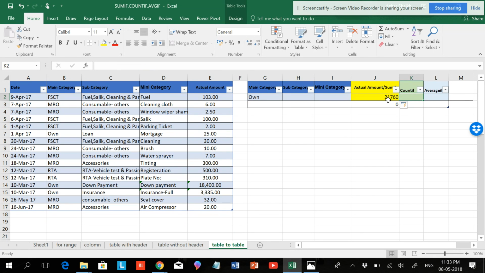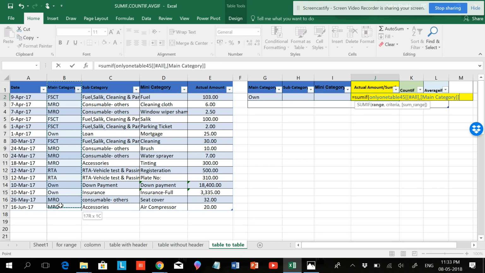Now I want to show you again how to do SUMIF with headers. SUMIF open parenthesis. The range is if I'm getting it from the headers. You can see when I select till the end only, I get all main category. In the last video it was giving some error. Let's see this time how it is going to work. So the criteria is this. When I'm setting criteria, it is not giving a reference because this is a table. So what I'm getting is the main category because this is also a table. Otherwise I would have got G2. But as it is a table, I'm getting this answer.